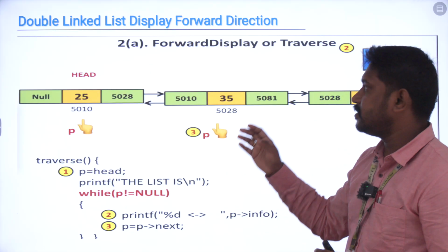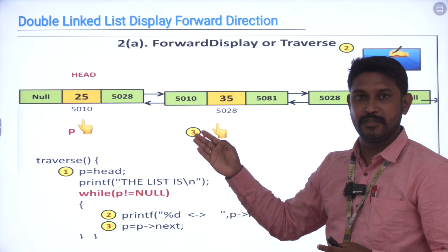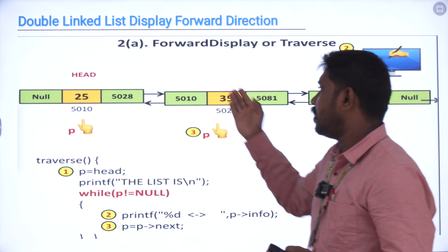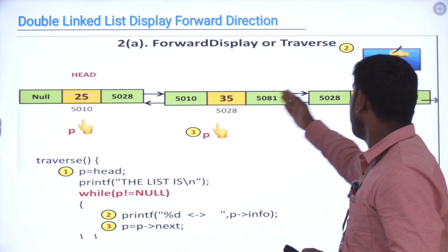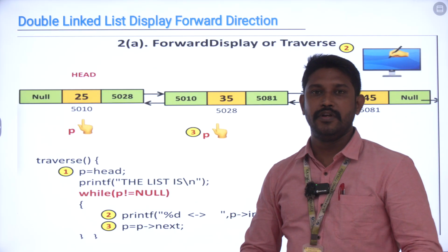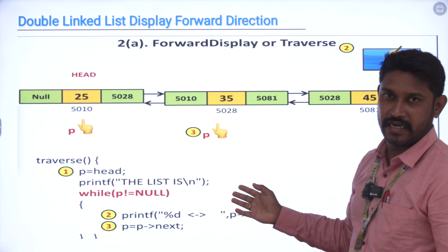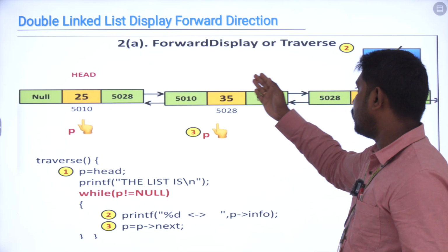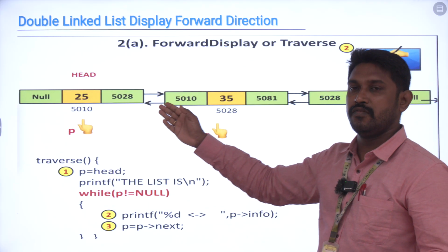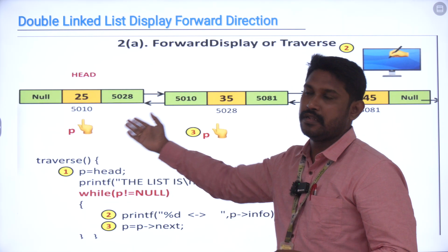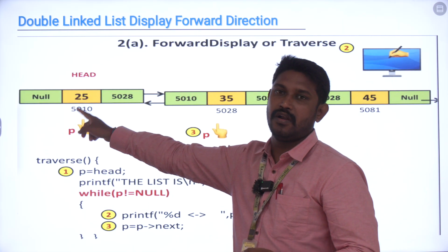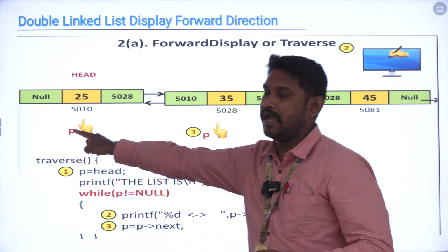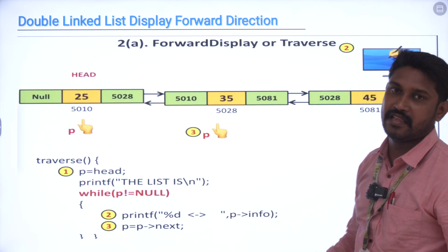First we can see how we are going to display the data nodes in the forward direction, that is 25, 35 and 45. How are we going to display in forward? The same thing, let us consider three nodes. Each node consists of a value: 25, 35 and 45. Each node will be stored under a memory location. By default the first node we call the head node. The head of previous will by default be null, and the last node's next will by default be set as null.